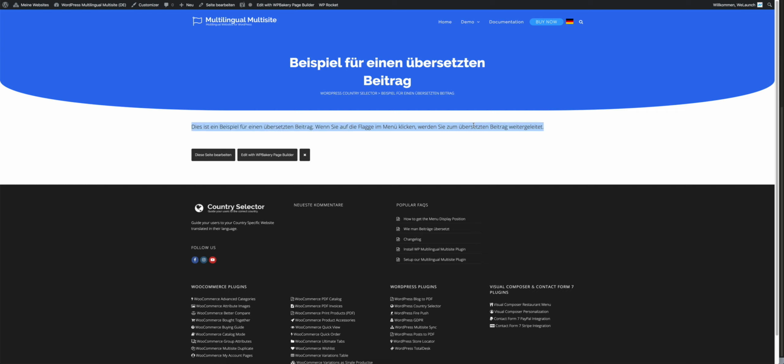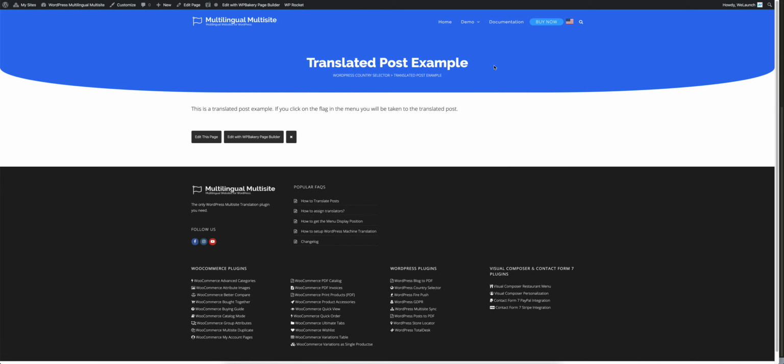Same here, you can see the translated description. If we switch back now to the English version, we have the post in English available. This is, as we said, also available in the header. So for Google SEO, it's very good to have the alternate tag, including the hreflang.